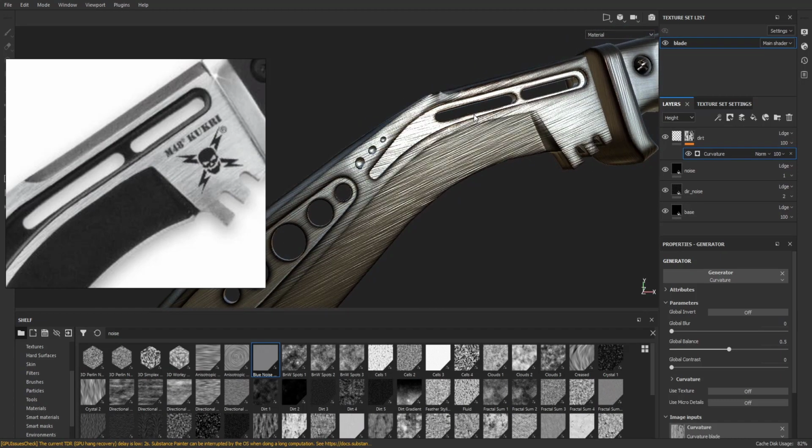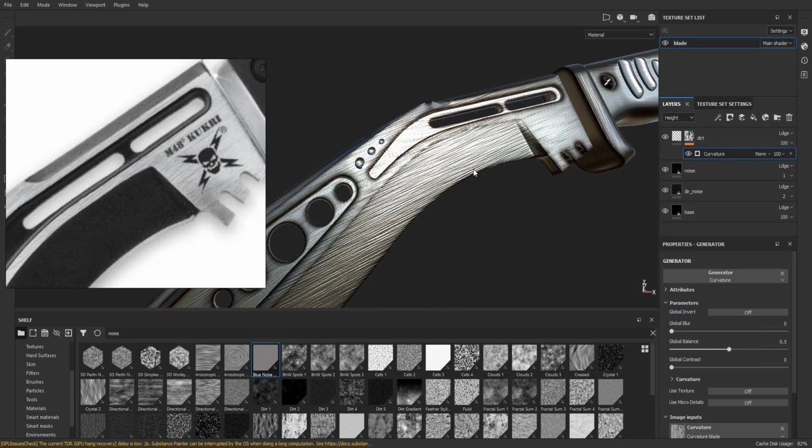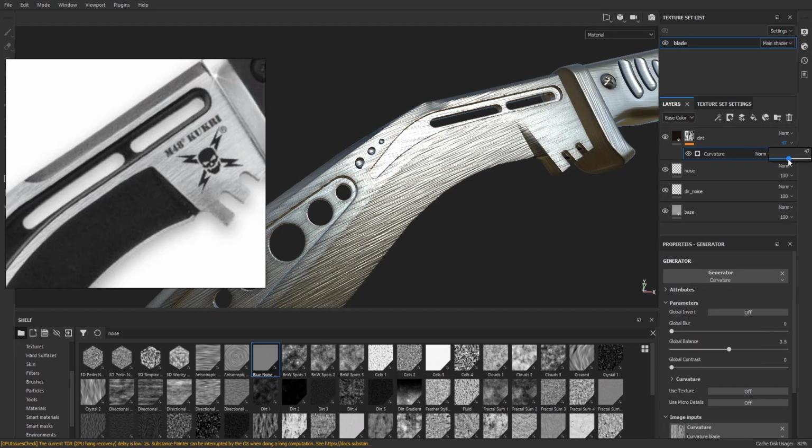And as I said, if I was going for something like a dusty and dirty look for this Kukri, which has been used a lot, I may leave it as it is, but I want to make it clean. That's why I'm going to go for the base color layer and take the opacity down, something like this.